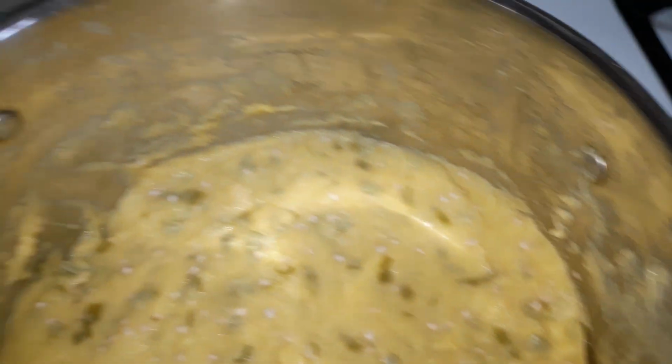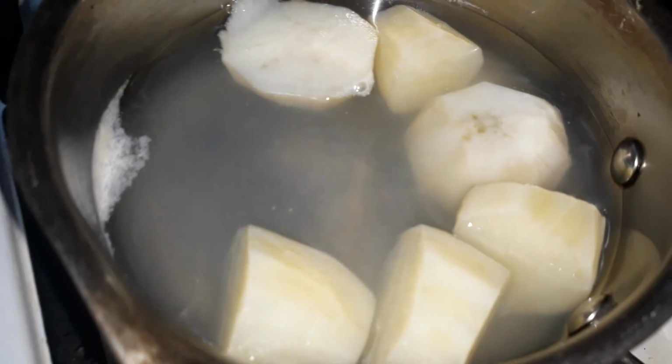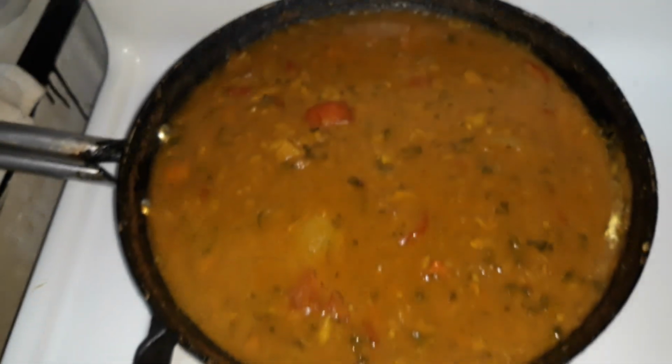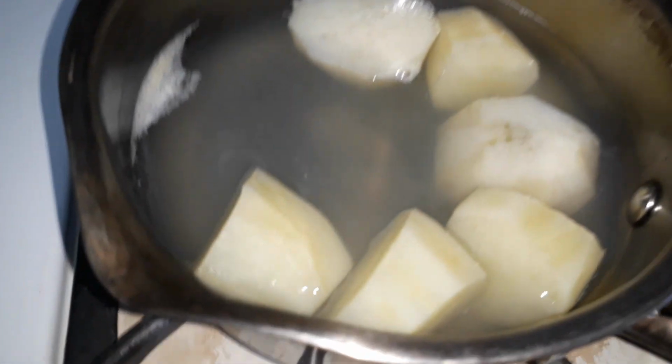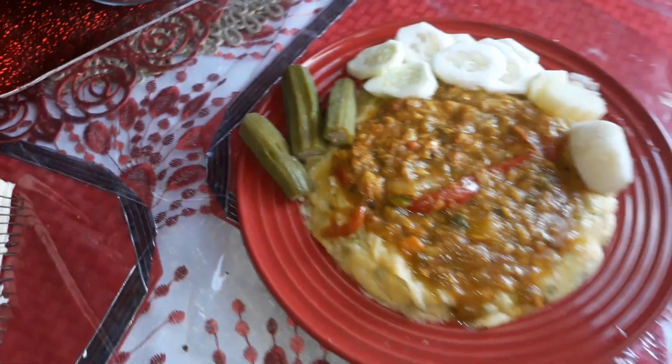Alright, so the cook-up is done. Mom would have diced some cucumbers up, and she did some sweet pepper so that we can put on the side of the food. And this is the saltfish gravy. Mom was like, that's sweet potatoes here. Alright, y'all, so this is what it looks like served.